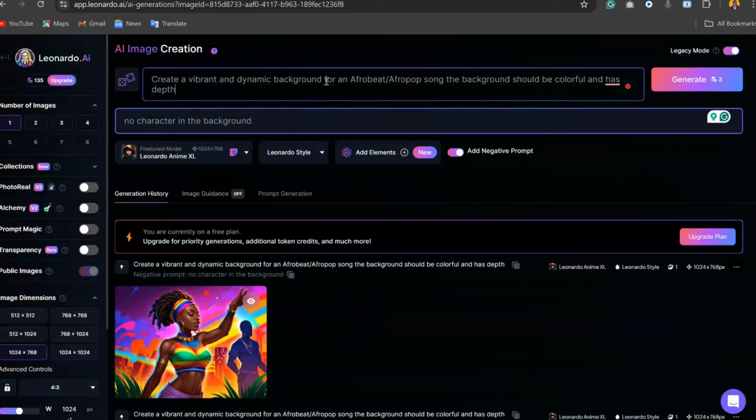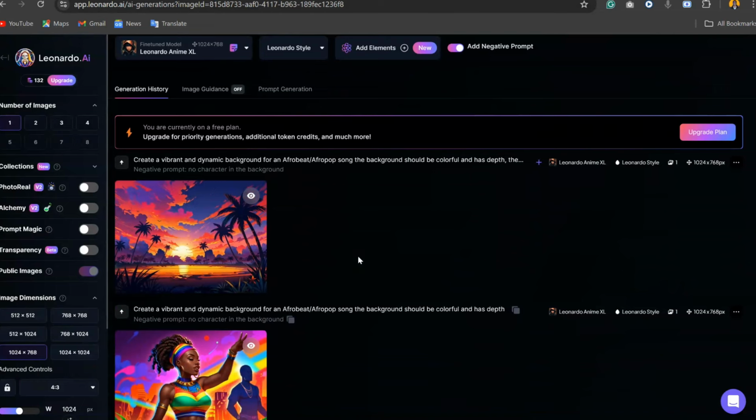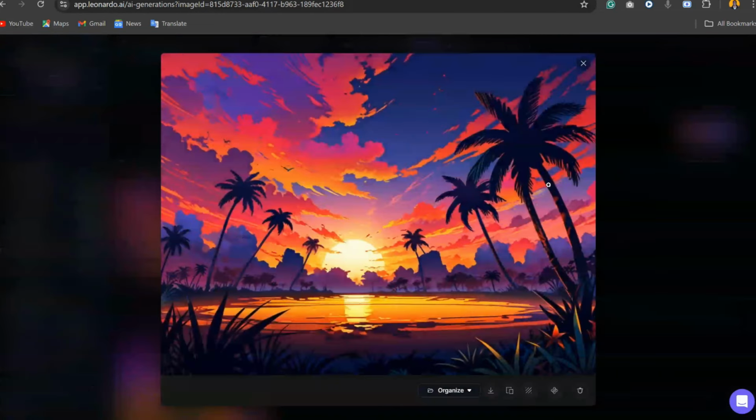So let me add something here. I can go ahead and hit a comma and still add the background, because the issue I think that normally happens is that the AI is trying to create a complete picture for you, and this is the issue. Whatever it's generating is perfectly great, as you can see, but we want something that is plain, right? So we'll go ahead and say, boom, and now we have a plain background. Now you can see we have a background that fits.